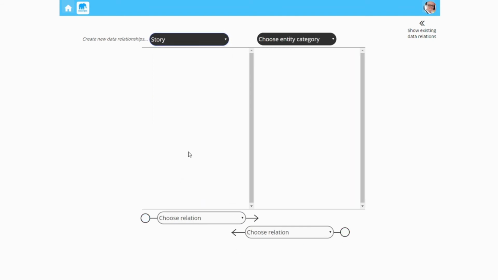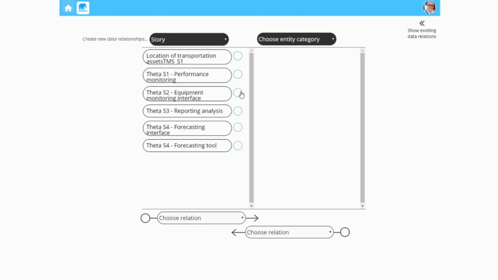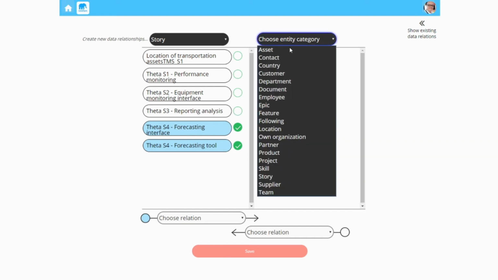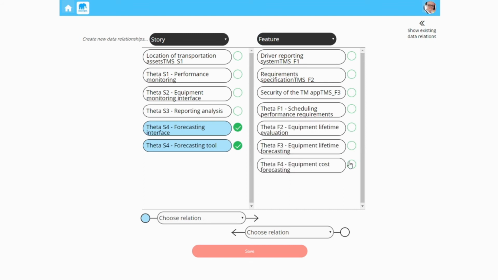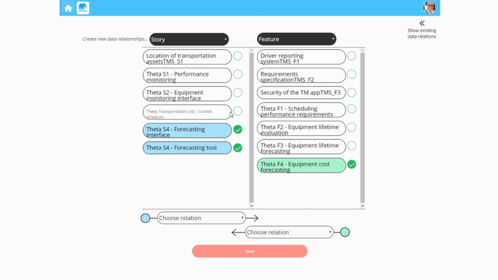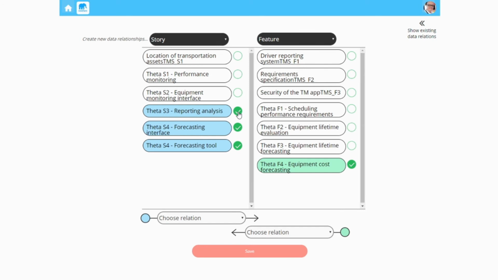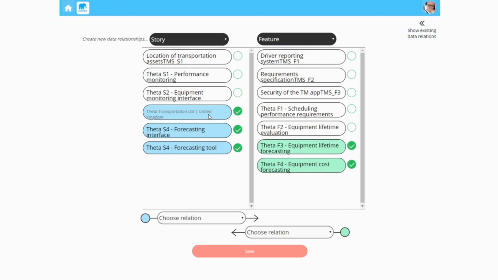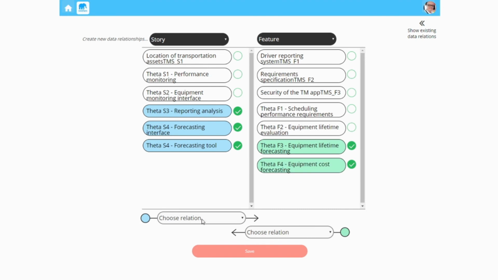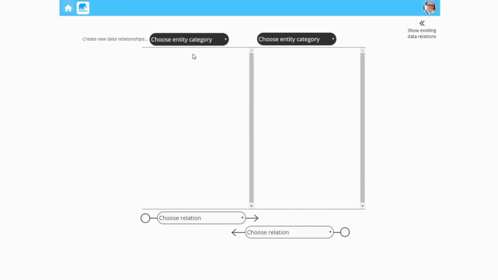And lastly, we had some stories here, which were just forecasting tools. And then we have the feature here. Let's say we do this. Actually, we could associate these three things to these two things. Doesn't matter. Just for the purpose of this demo.